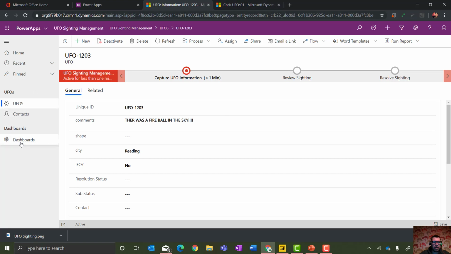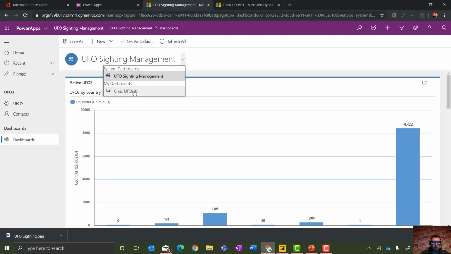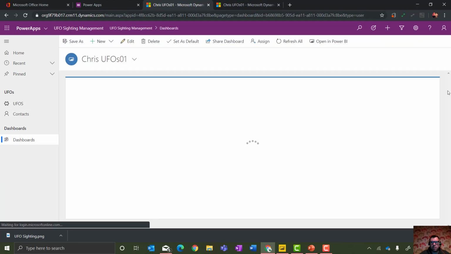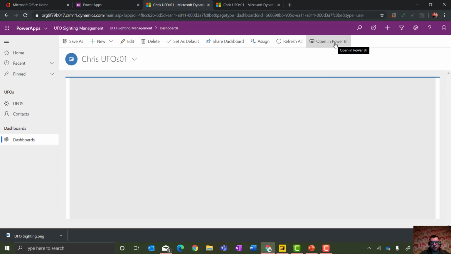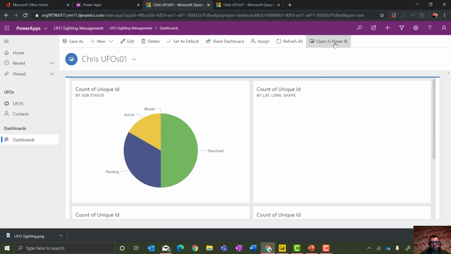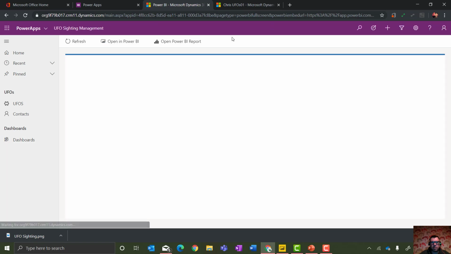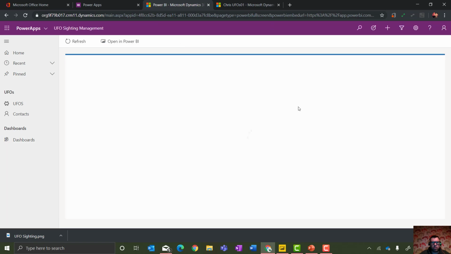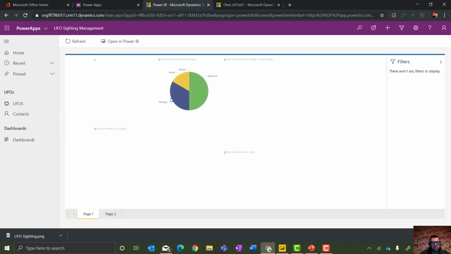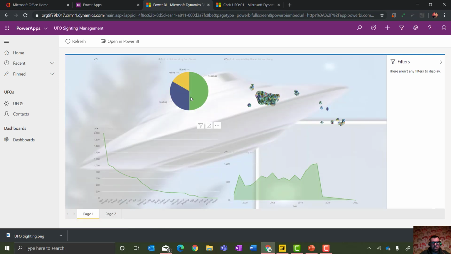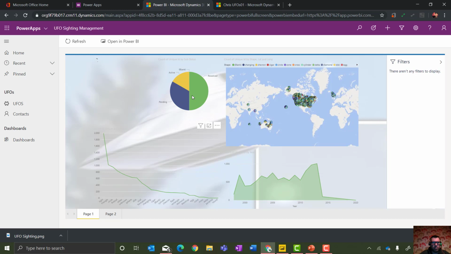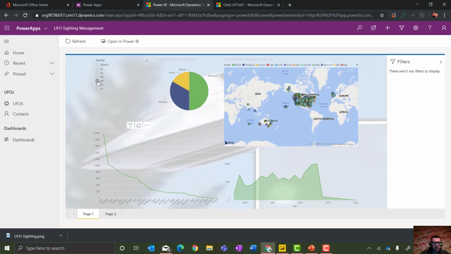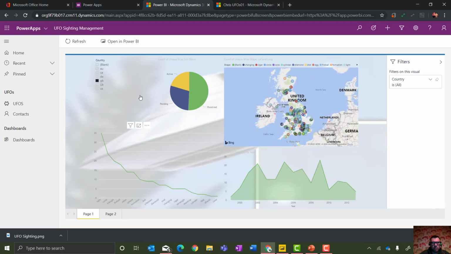Once again, when you drill back out, go to dashboards and go into your Power BI functionality. This will allow you to further analyze the data. So if I go to my solution and go open in Power BI, let's click on one of the widgets that might make it a bit easier. And I say open Power BI reports. You'll be able to see I can actually interact with the data directly on the report, directly through the Power Platform solution. So if I select the UK, you can see that only a few sightings have been made here.